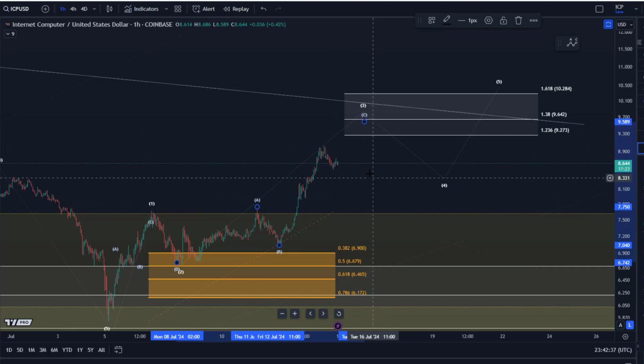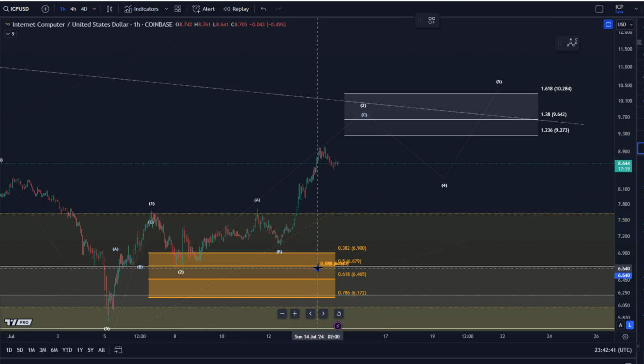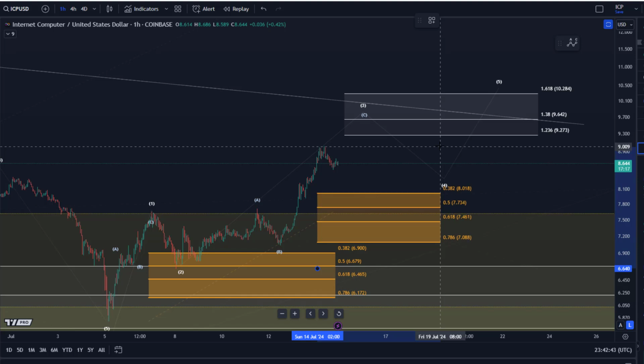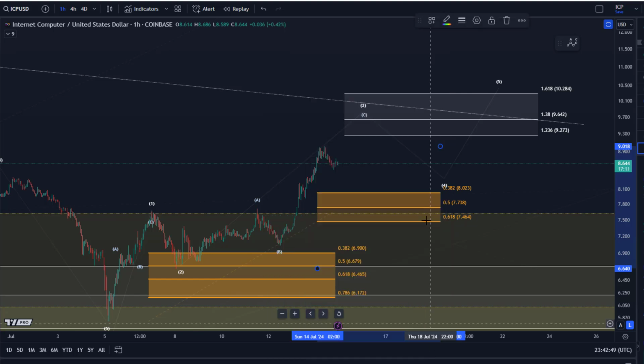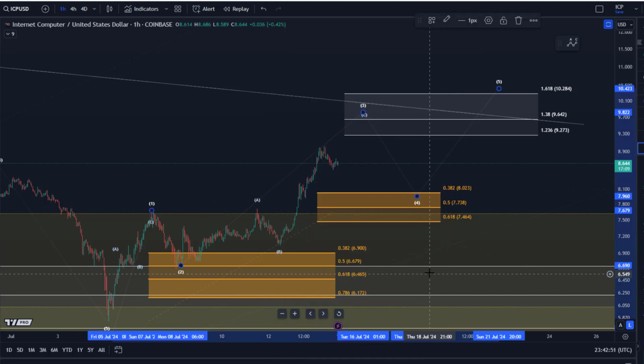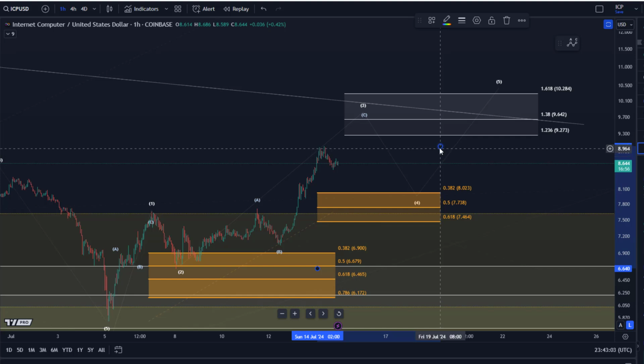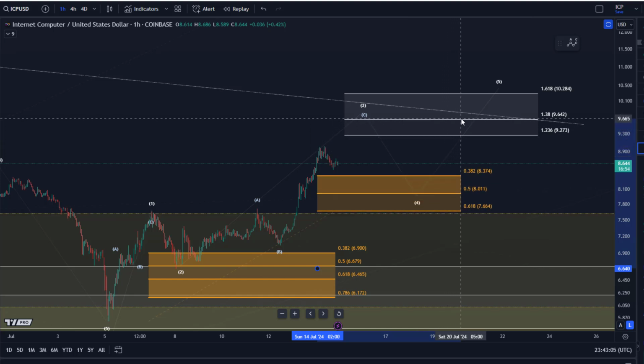At the moment, there is this support area, but it's not reliable because the price hasn't even extended to the level it needs to extend in that 3rd wave. But if the wave 4 started now, support would be between $7.46 and $8.02. But again, to really call it a 3rd wave, it needs to push a little higher, and then I will need to adjust that support region accordingly.